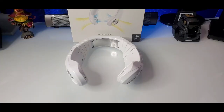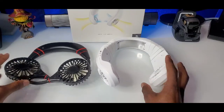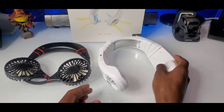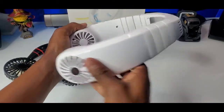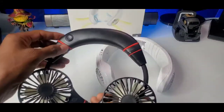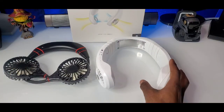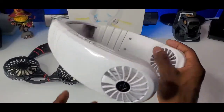Okay, before I dip out, let's dive a little bit deeper into the Artic neck cooler fan. In fact, let's do a quick comparison like they do online between these two portable fans. With the Artic neck cooler fan, it has a built-in battery capacity of 1800 milliamp that gives it all the juice it needs to keep your body cool. For the portable fan right here, it has a built-in 2000 milliamp power bank. Not only does it keep you cool, it could also charge your devices on the go. Nice. Now for charging time, from 0 to 100, it takes about 1.8 hours to fully charge, so a little bit over an hour and a half.